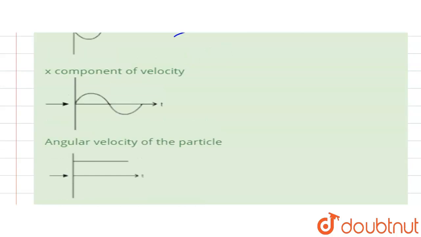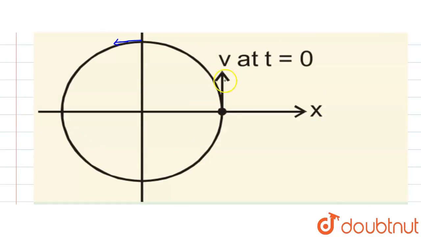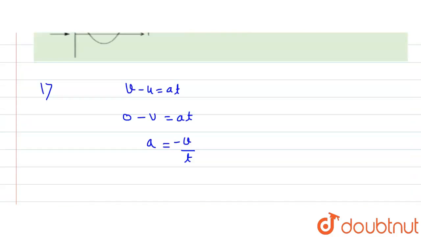can see that this is at this point, this is the initial velocity. Now here initially when time starts, so x component here, this velocity will come here. So that means we take this coordinate axis like this.